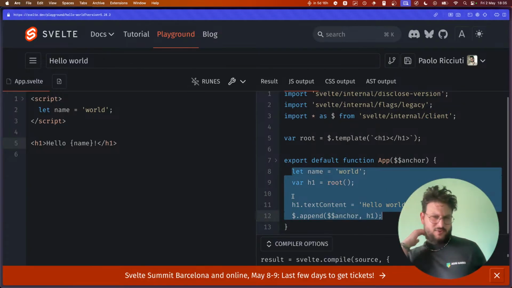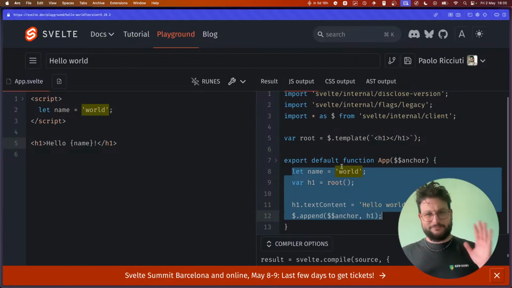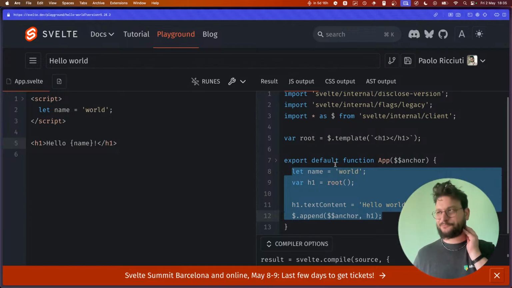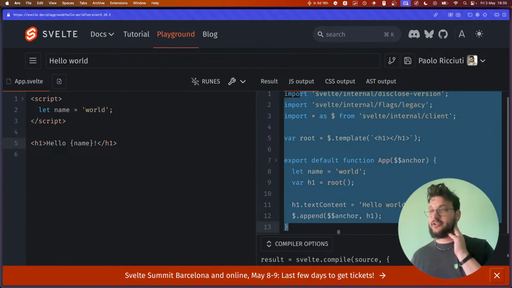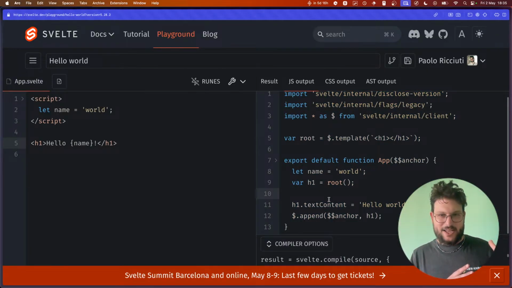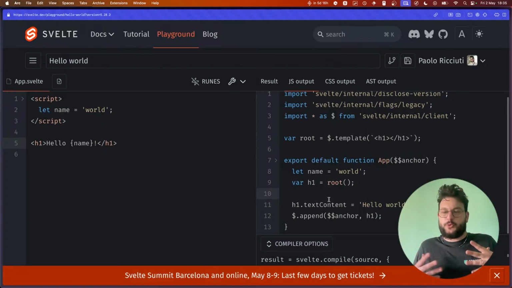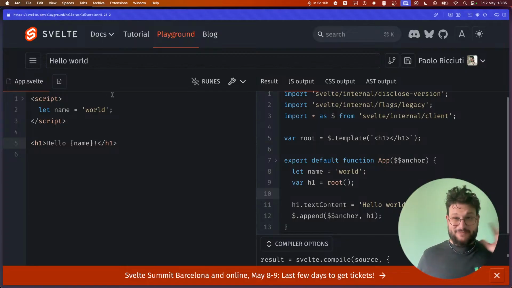So the code will be very close to this. I don't think I can actually show you the result of this, at least not quickly. I would have to change something, but you get it. The point is, if you're using a custom renderer API, there will be slightly different output code. And we are also finalizing the API to allow you to use it in the best way possible. So that was it, the mini showcase.